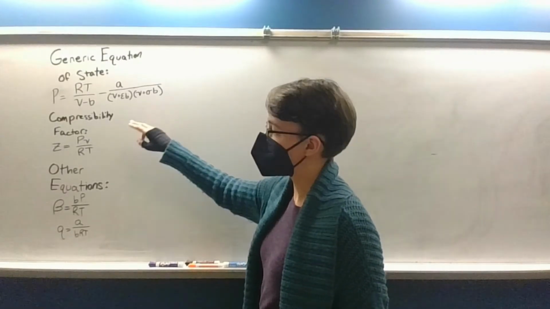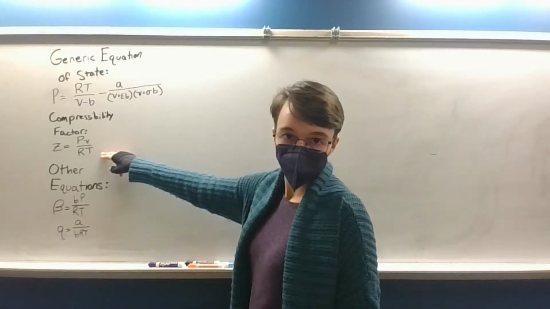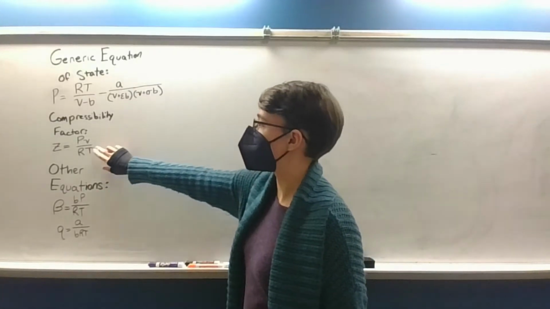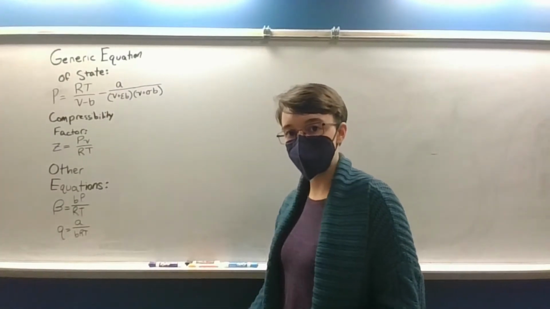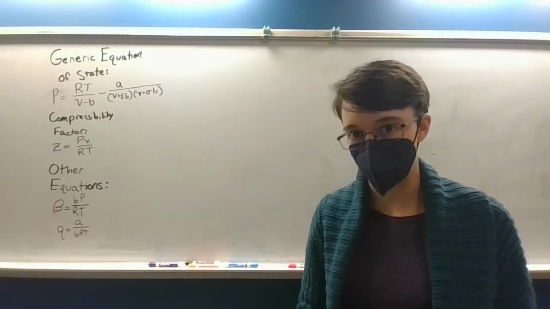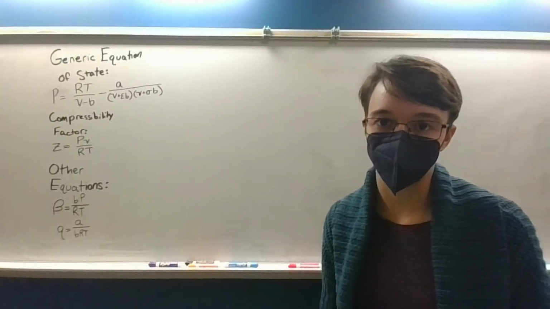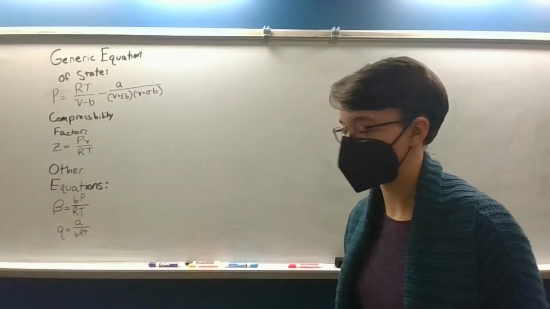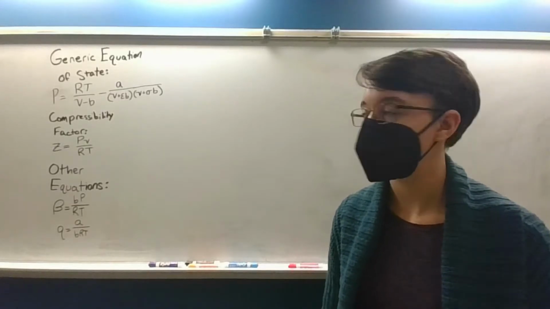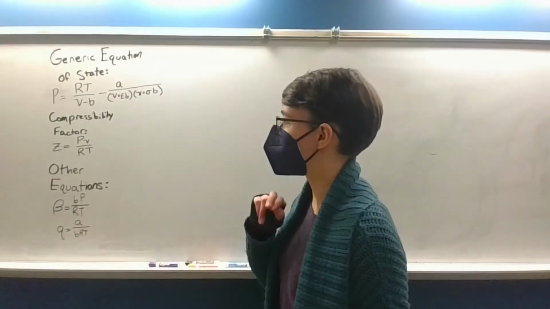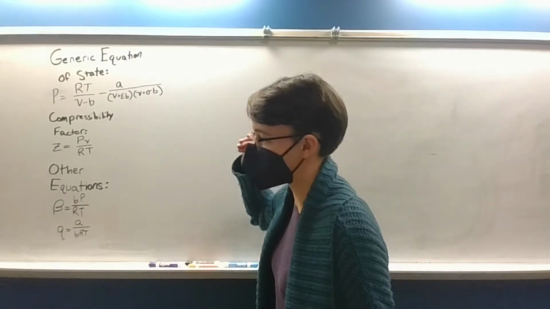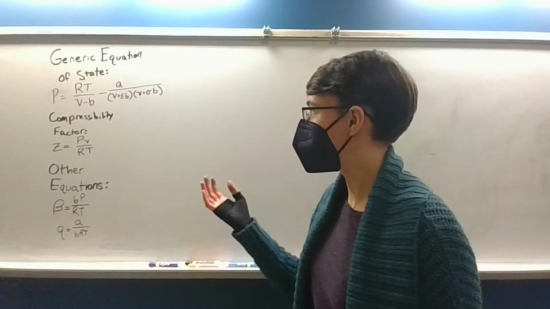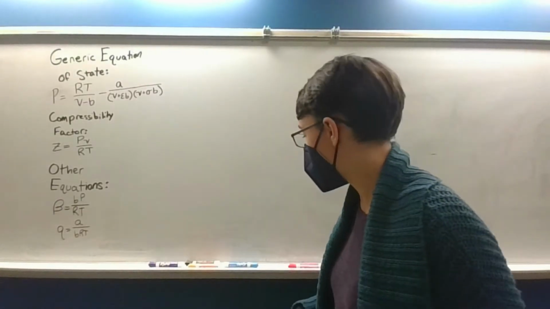So our goal for this problem is to get this generic equation of state into a cubic form related to the compressibility factor. So we want a cubic form of the compressibility factor. We need a z cubed term, a z squared term, a z term, and a constant term equal to 0. That's the form that we're trying to get this into eventually. But we're starting with this, which doesn't have any z's in it. So the first thing we're going to want to do is put some z's in it.